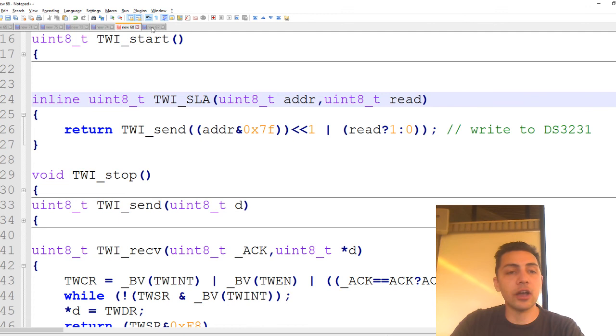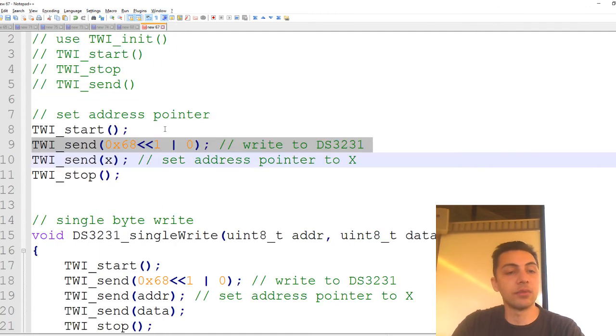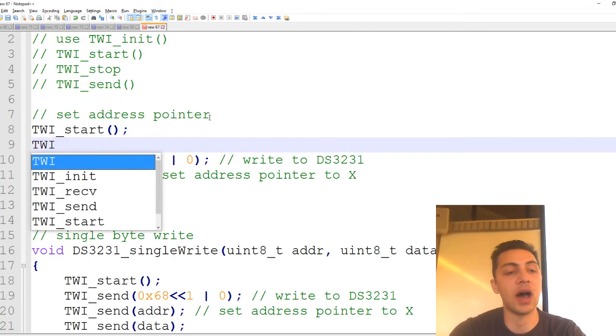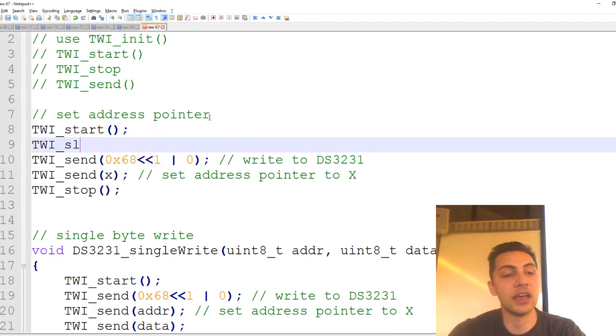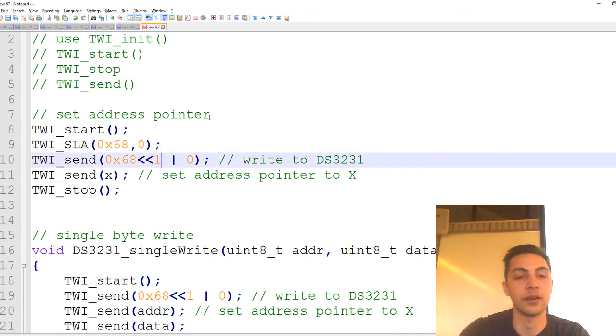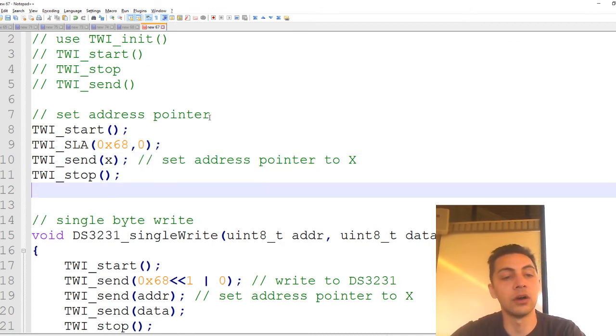So now when I go through all of this, I can tweak all this out. I can just say TWI slave address SLA, and my address is 0x68, and I want to write. Okay, there you go.